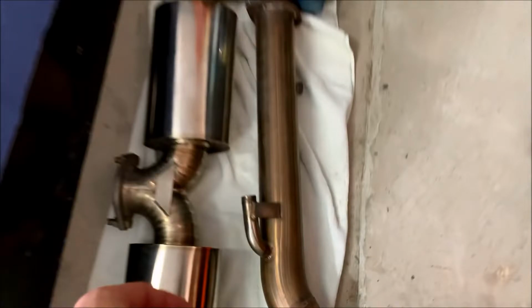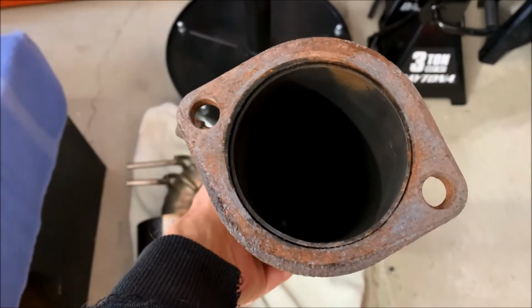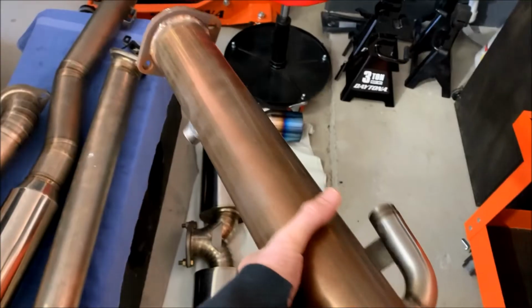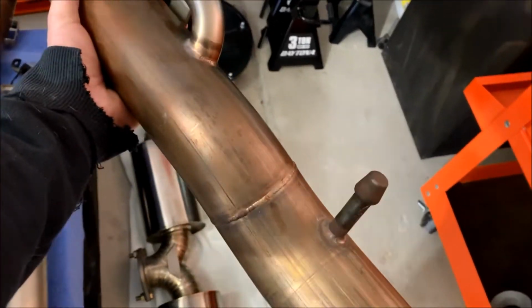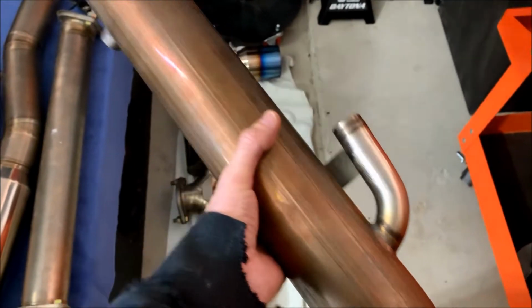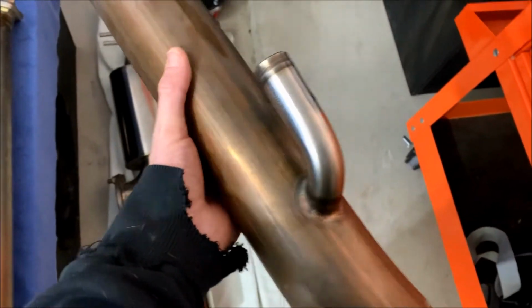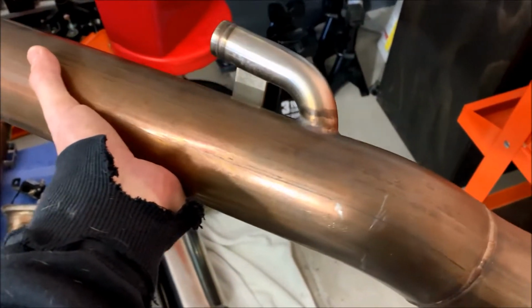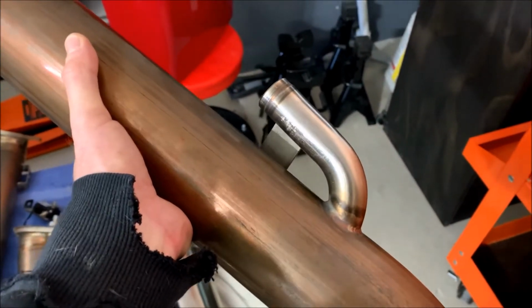Just got back with the test pipe. I need to scrape off some of where the old gaskets used to be. And then the other side as well, there's still a little bit of that gasket on there. With all the new EPA regulations and everything that's happening, I don't even think that they make a Catless test pipe anymore for this car. So I was really happy that he had this thing, not to mention, it also already has this little J-style defouler on here so that when this airflow is passing through there, it doesn't trigger an O2 code on me.